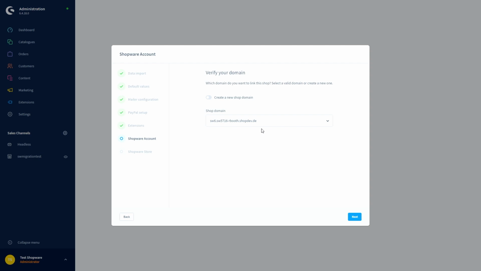So in this drop-down menu I see all my existing Shopware domains. Obviously in this case I choose the Shopware 6 migration domain, which we created previously, or my Shopware 6 migration environment. So just select your migration environment and click on Next.